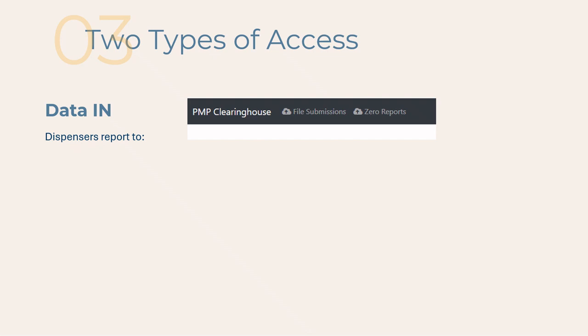We've covered the way that prescription data is put into the PMP database in the previous course, which is done through a data repository in our software system we've identified as Clearinghouse. Access to the data is obtained through another portal, and this system is called Aware. Let's talk about types of access.